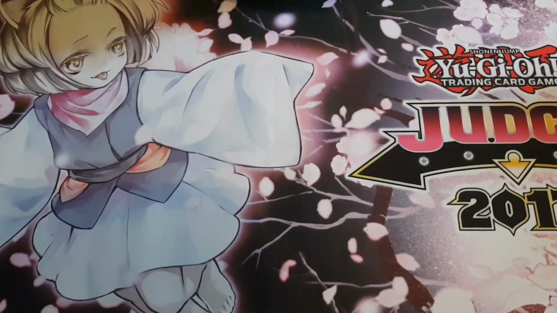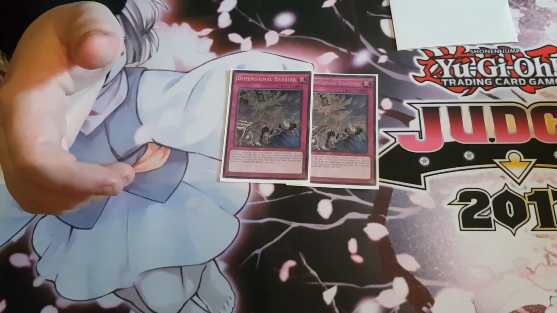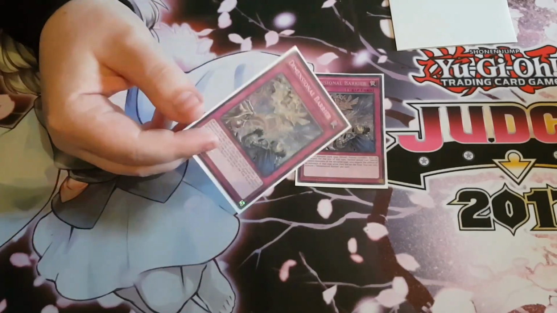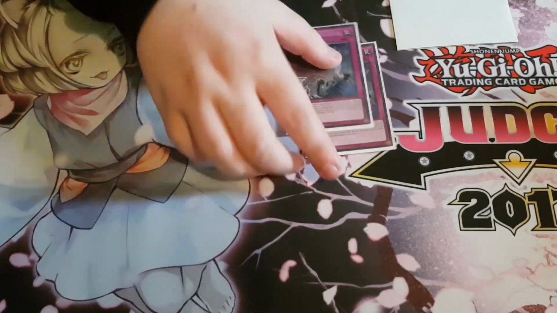Do you hear that, Konami? And 2 Dimensional Barrier. I wanted to have a good game 1 matchup against the Zodiac deck. That shuts it down, so having the ability to make them lose a turn, you have to play it.